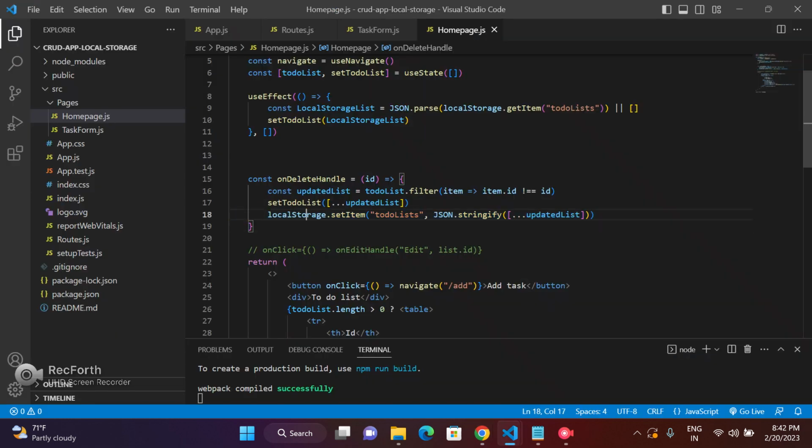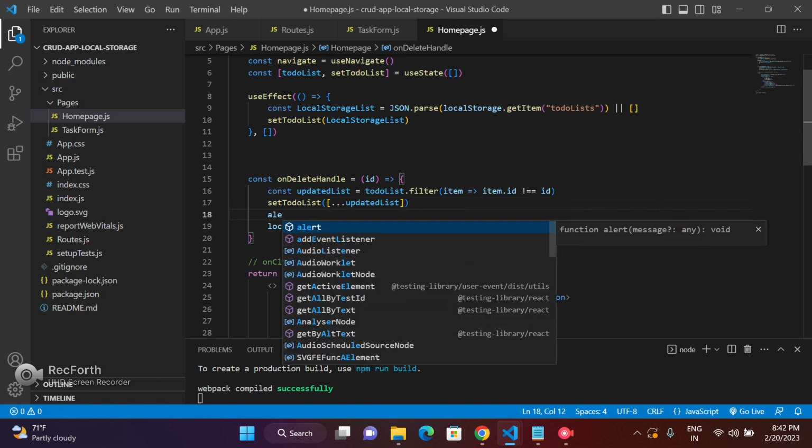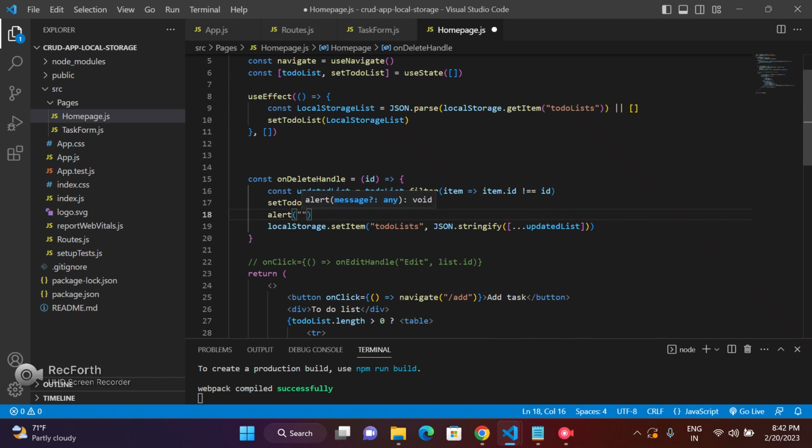While deleting, we have used the local storage for updating. Over here we are setting the item. Can't we use getItem? Where is setItem used? That is for UI; getItem is just to get the item from storage. We are not getting it now, we are setting it to the updated list, which is our entire current list that we want to use. Or else over here we can also do an alert.